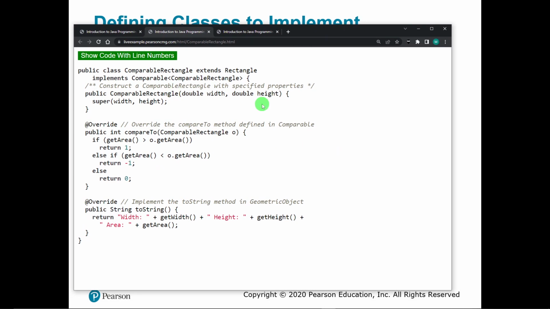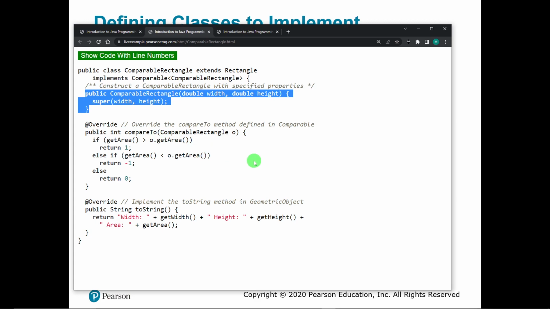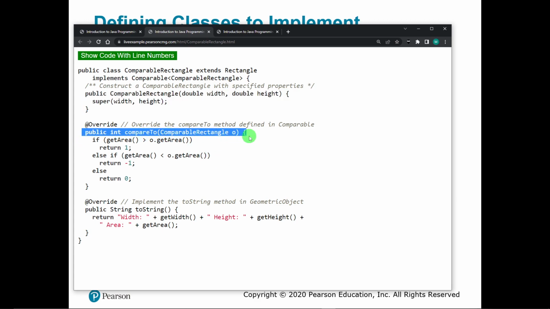So let's look at some example code of this. Here is our ComparableRectangle class that extends Rectangle, but it also implements Comparable on itself. So here's the class constructor, and then here is its compareTo method. It had to have the compareTo method because it was implementing Comparable. How we choose to implement that is up to us.